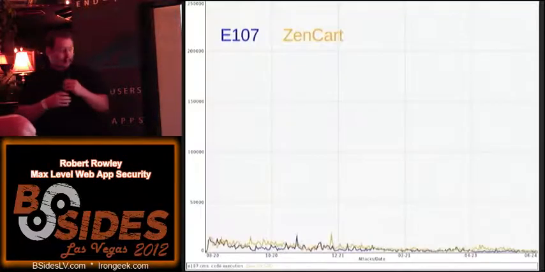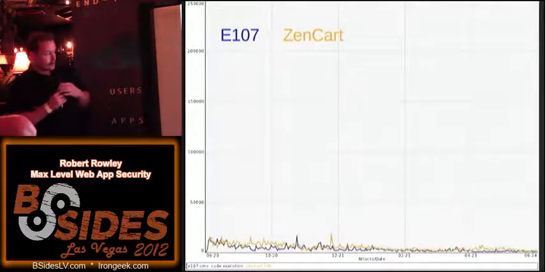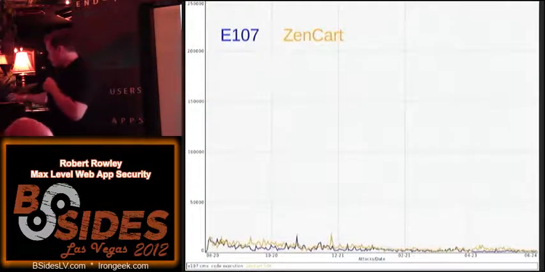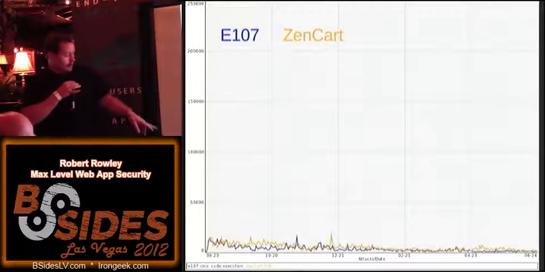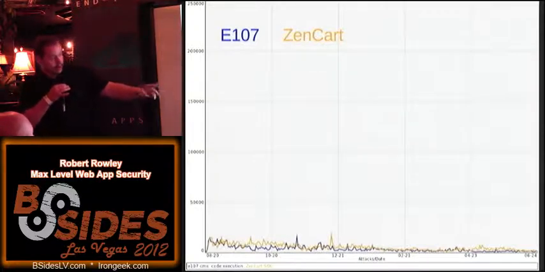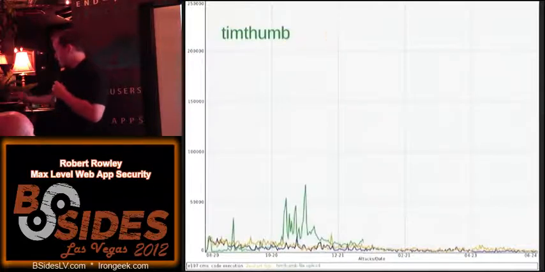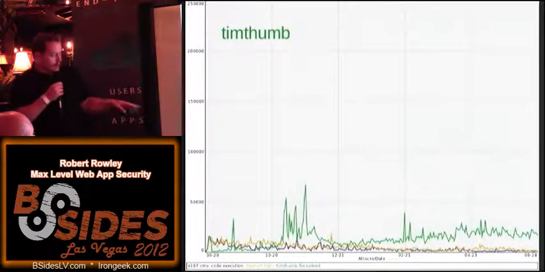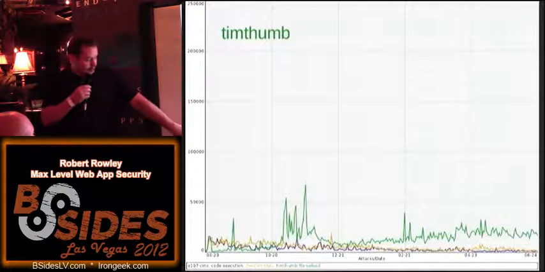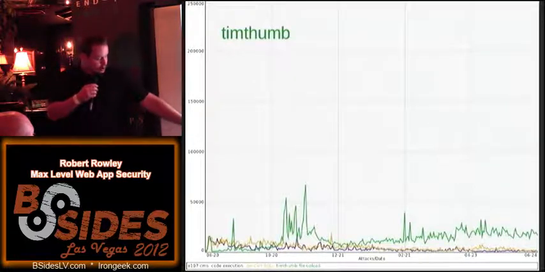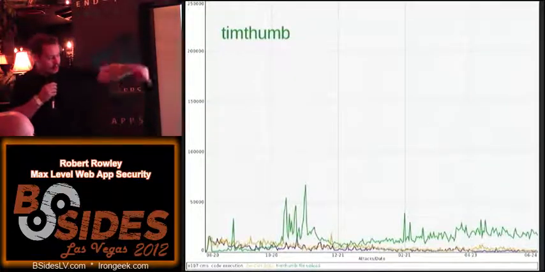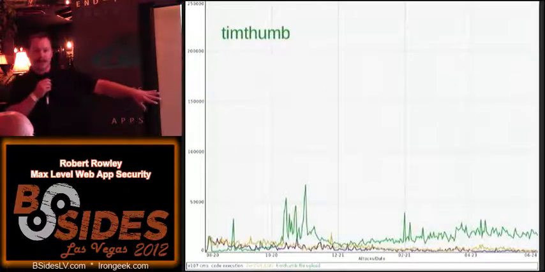So here's that same graph from before. I shrunk it down so I can fit some more data. This is actually between August and the end of June this year. So there's Tim Thumb's effect. In the beginning of August, there's a little spike right here. A short while later, about 2 months later, there's that major spike, and that's really where the majority of the action happened.